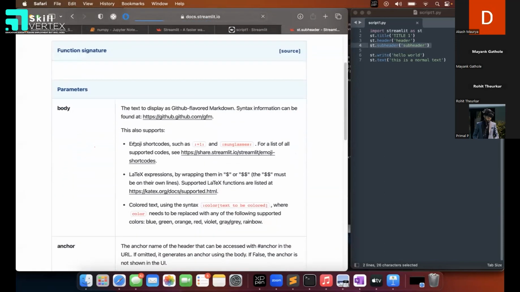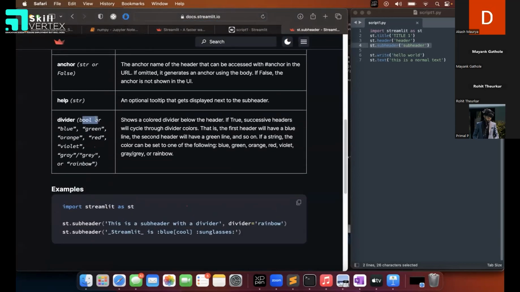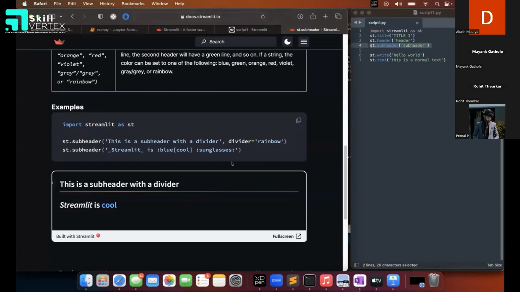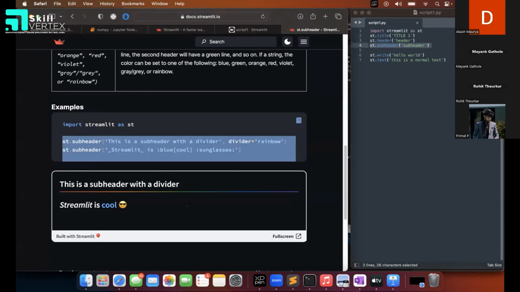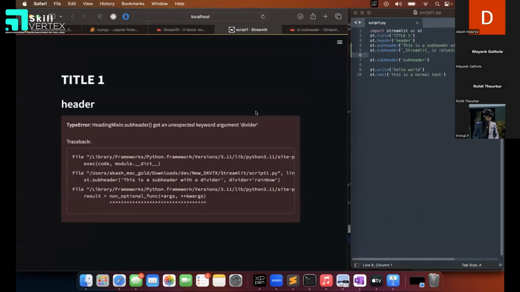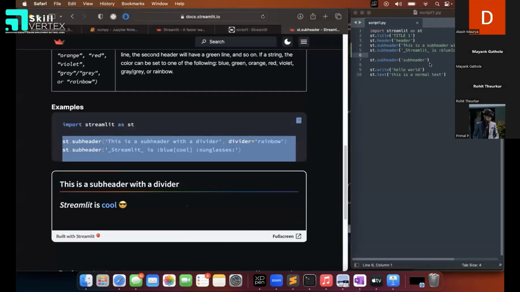And here I can see what are these other methods, right? So you can see I can also give the colors and all the different stuff in here. See, divider equals rainbow, and then there is something else as well. I can just copy this, and let's say I'm just copying this and pasting it over here. You might find that looking into the official documentation is not always cool. But I must say that looking into the official documentation is always cool.